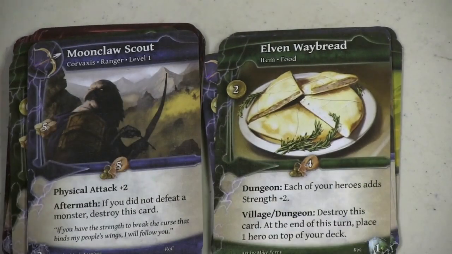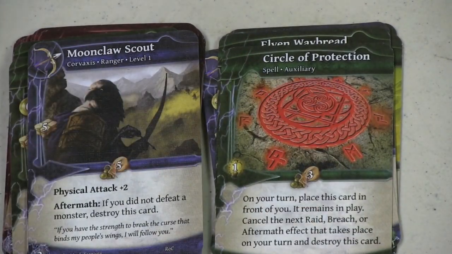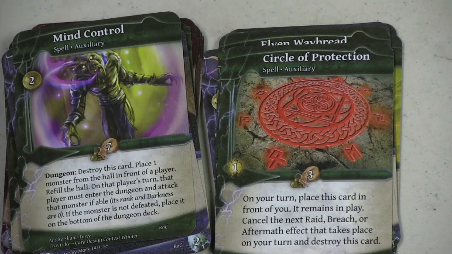We have Elven Waybread, which we know feeds hobbits quite well. Gives everyone strength plus 2, but again, you discard it. Here's one I very much like, a Circle Protection, which can stop a raid, breach, or aftermath effect. Destroying this card, of course. Mind Control, you can play on somebody else.